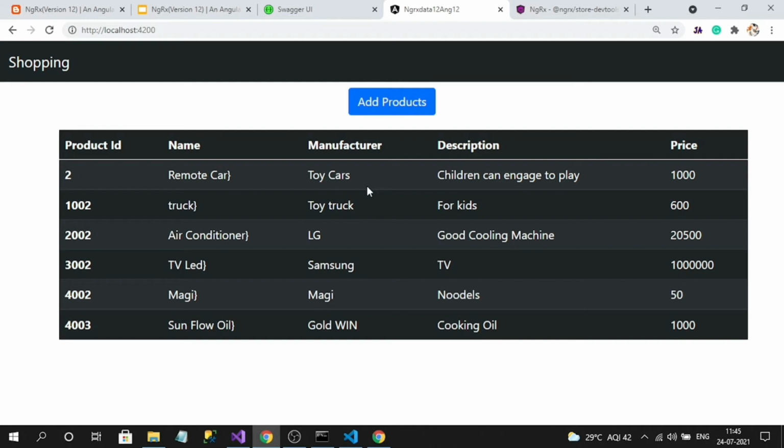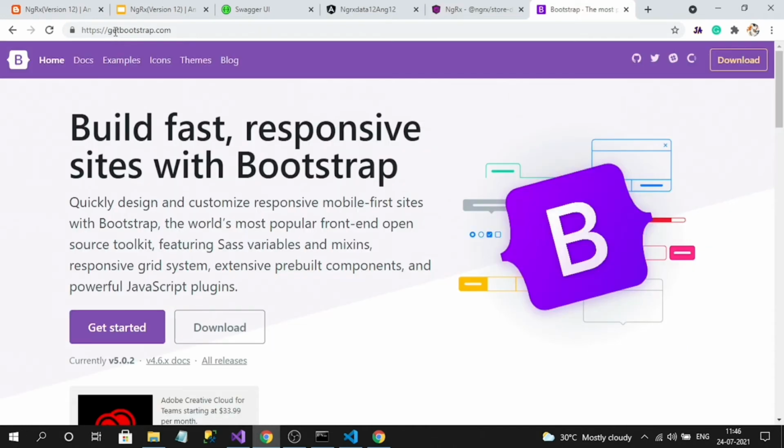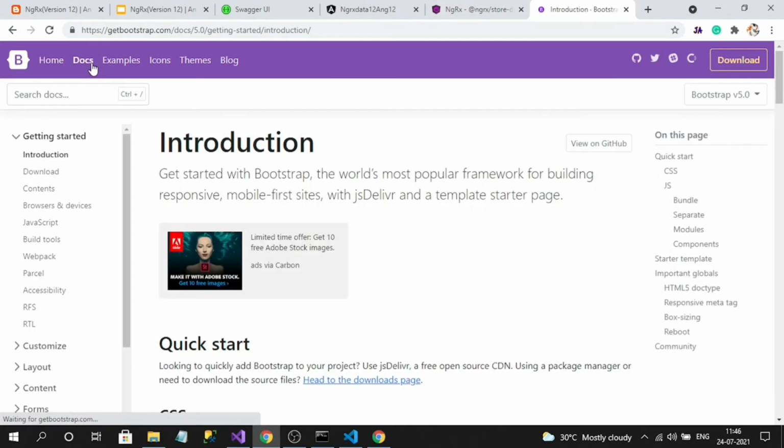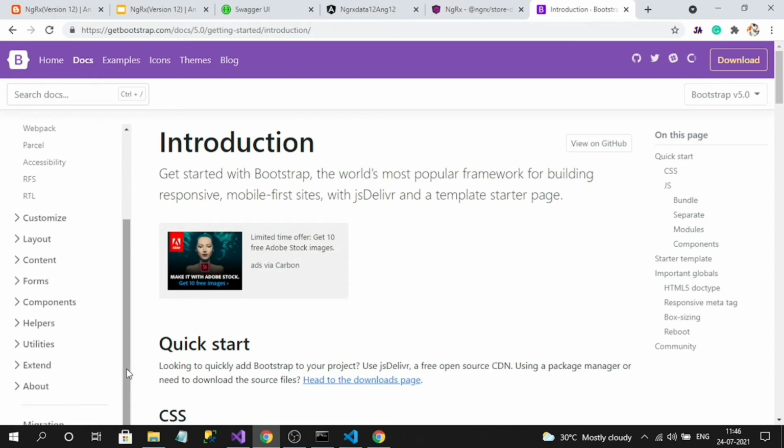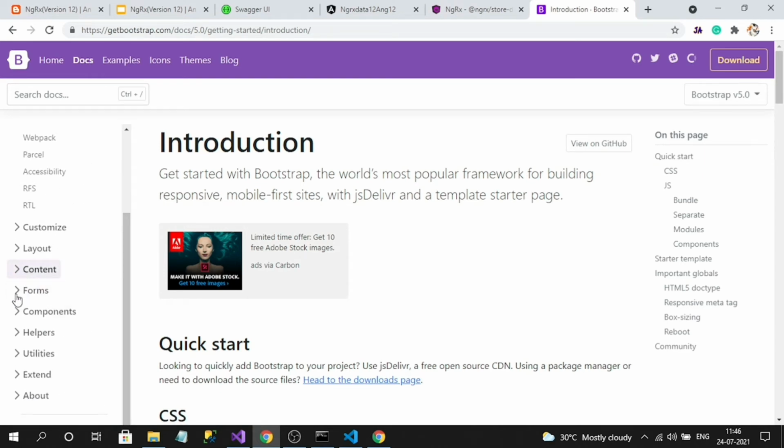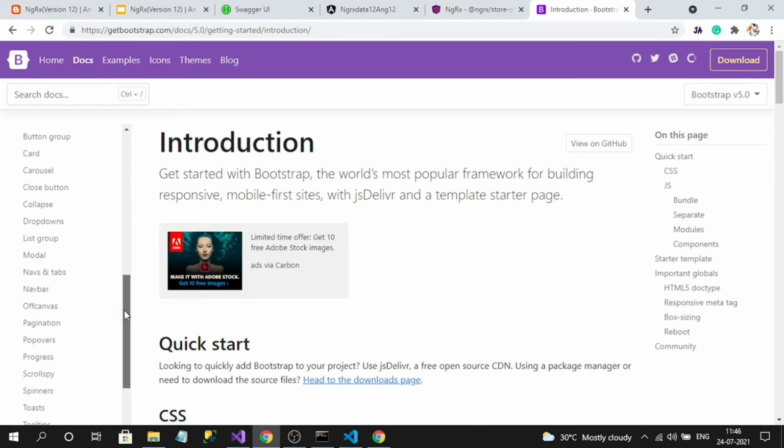Okay, so to do that, let's go to bootstrap.com. Okay, this is Bootstrap 5. So let's go to docs. In the components, okay, what I will do, go to modal.